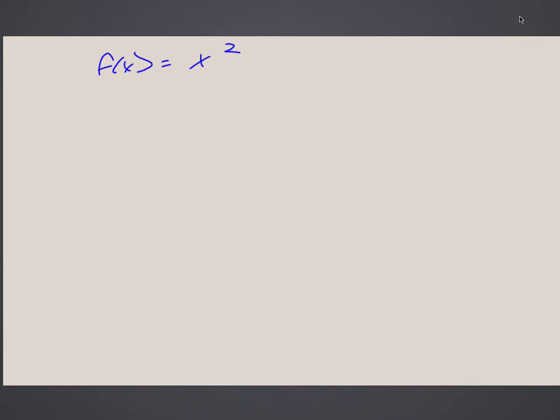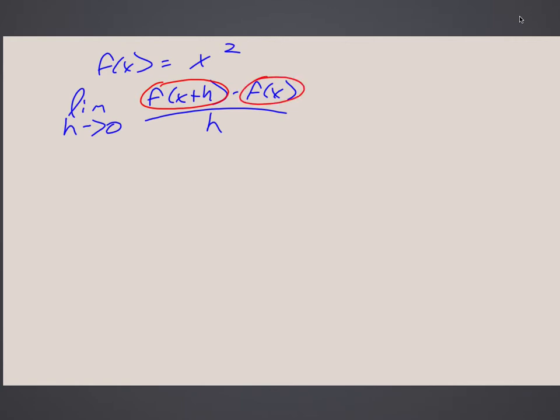So, anytime we're finding a derivative right now, we're starting out with the limit of the difference quotient. That's what we're going to write down every time, because this is something we need to memorize. We write that down every time, and then we have to replace these 2 pieces on the top, depending on the function that we're dealing with. So I'm going to have the limit as h approaches 0. The denominator is always going to be h.